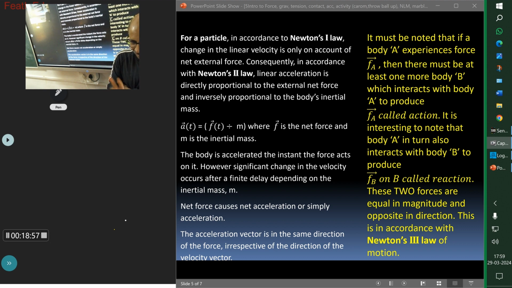See, now please understand. So here you see there is body B applying force on A, which you call action. Body A applying force on B, you call reaction. And Newton proved that Fa bar will be equal to minus Fb bar. That means action is equal and opposite to reaction. This is provided both the bodies are interacting. That is important.